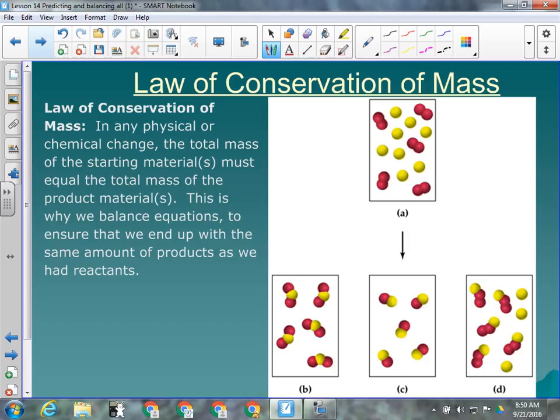The problem is that we never get it exactly right. We might look like we're pouring equal parts, but we're not. And so there's always going to be something left over at the end. These individual yellow ones are the ones that were just left over. There wasn't enough red stuff there to react with all of them. That's still mass being conserved. I still have the same number of atoms on both sides. We never show that really in at least a grade 10 level reaction, but you might by the time you get to Chem 30 have to say, I had an excess of this, and so it was this many grams at the end.